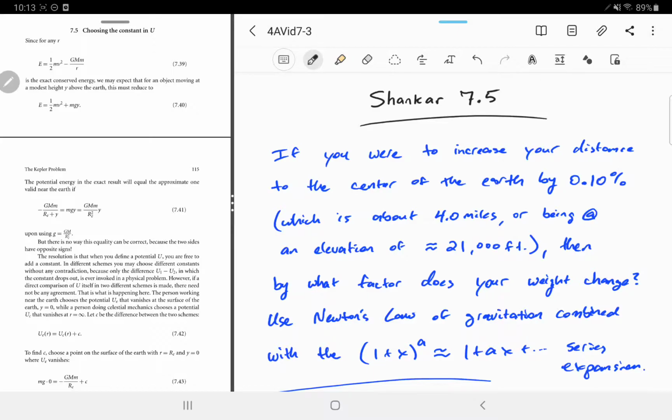The goal of this video will be to understand how mgh arises from this other formula for gravitational potential energy that we have. So there's the more general formula that's always true, U equals minus G m1 m2 over r. And then for points near the Earth's surface, that formula simplifies to a constant plus mgh. So we want to understand where that comes from.